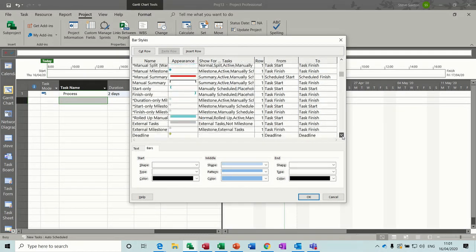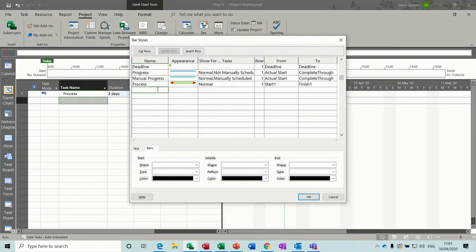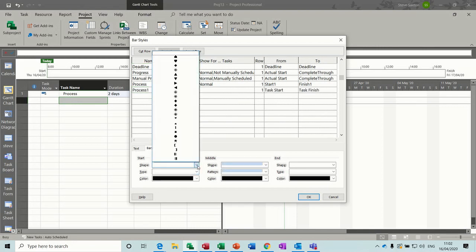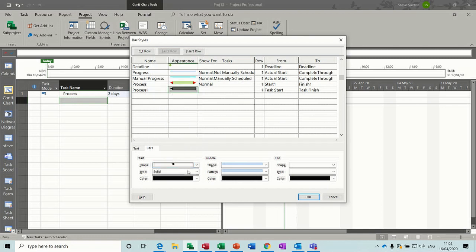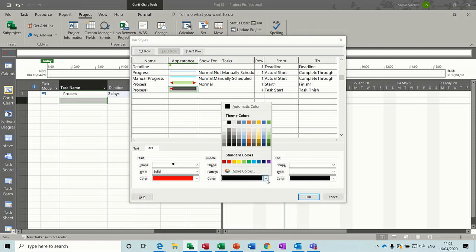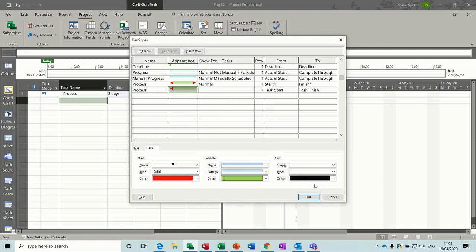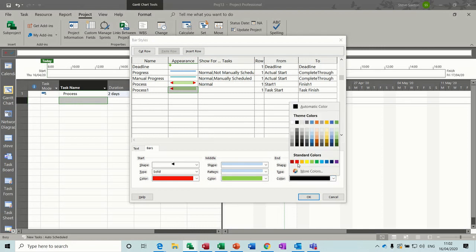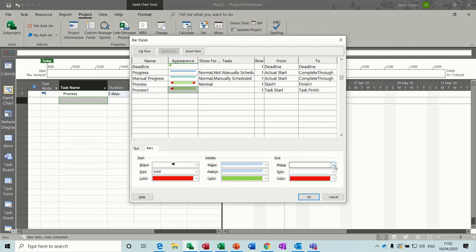And then I'm going to repeat that for the second one. So we'll still call it process, call it Process 1. I'll do the same little diagram. Arrow going right, color red, color green, and red, and shape pointing right.